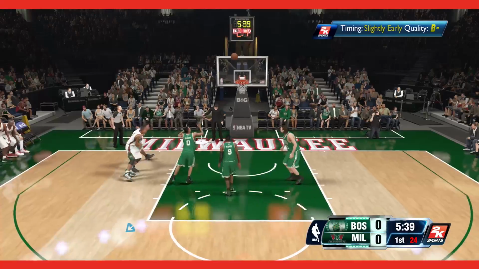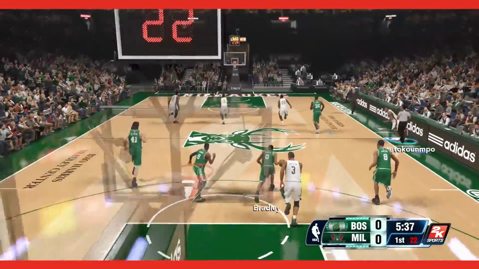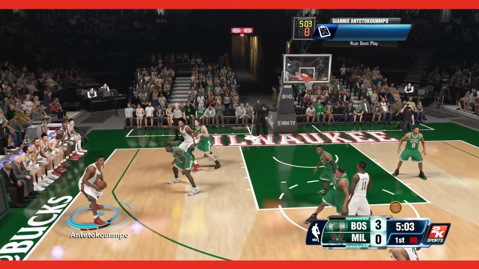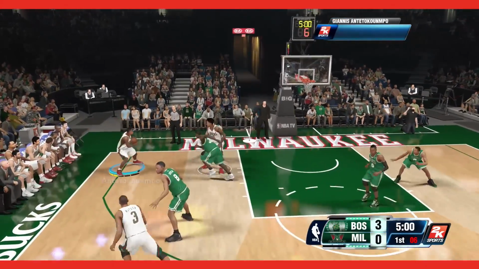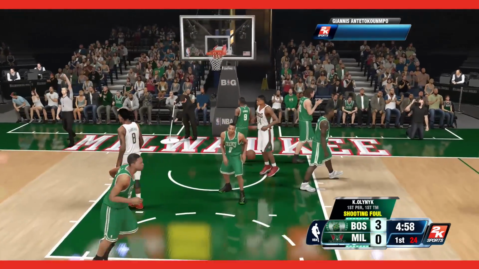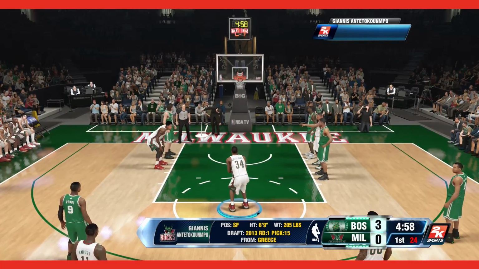Giannis for three. Oh, I thought he was about to come out knocking down threes in 2K14. All right, I can't get him into the post right now. I was trying to run a screen, but apparently that's smart play. Let's just try to get into the paint. All right, drew the foul, good start. See what Giannis' free throw is looking like. I have no clue how to time this.